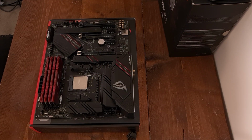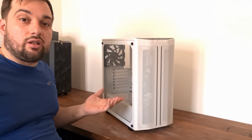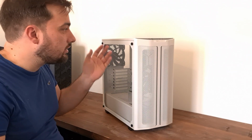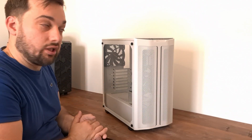And that's your motherboard complete, basically. You've got your RAM, you've got your CPU, and you've got your storage down on there as well. Right, so the next step I like to do in building a PC, you can do this before you've sorted your motherboard out, but I like to then get the case, strip it down, so I've got access to every piece I need to get to, and then obviously put everything in.